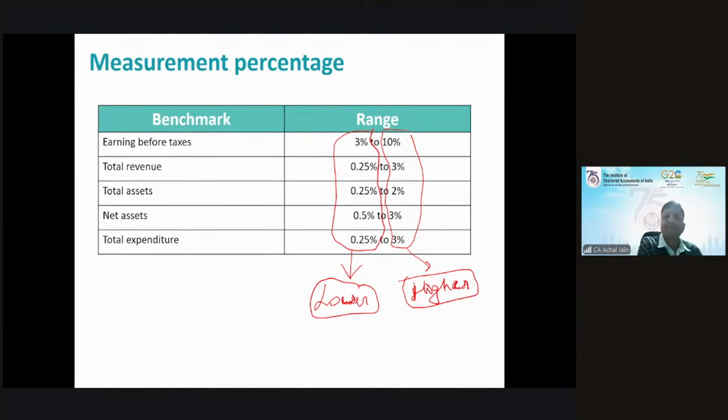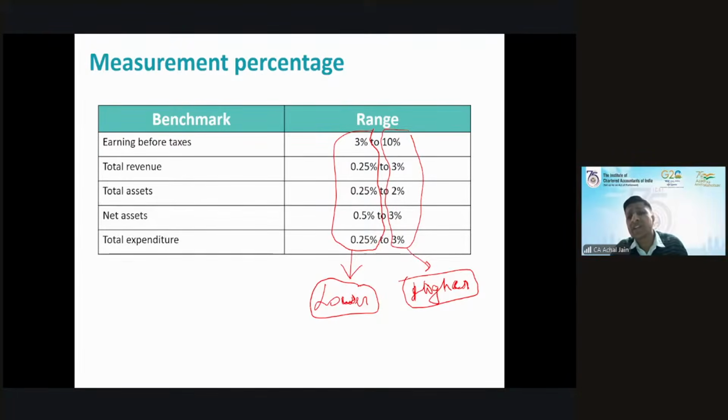Now, in this case, one of the factors which you may consider for the lower range, for the higher range, will be the control system, which we just talked about. See, for an organization, just think about it, wherein you find the controls are strong. As an auditor, your comfort level will increase. And let's suppose you have another client wherein the systems are not strong. In fact, the systems don't exist. You find problems. Generally, you find errors. In fact, a lot of errors during the course of your audit.